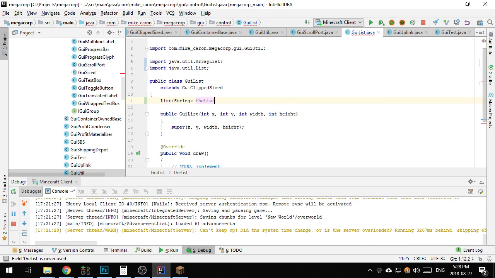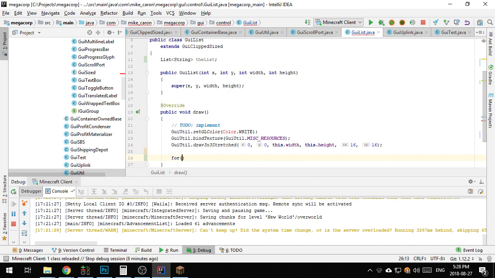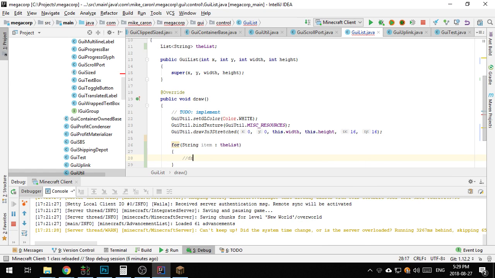So we could have this list here. That is the list of things we draw, and here we can then go, for string item in the list, draw that. But that's not super useful for what we want. Oh, it's because of this color.